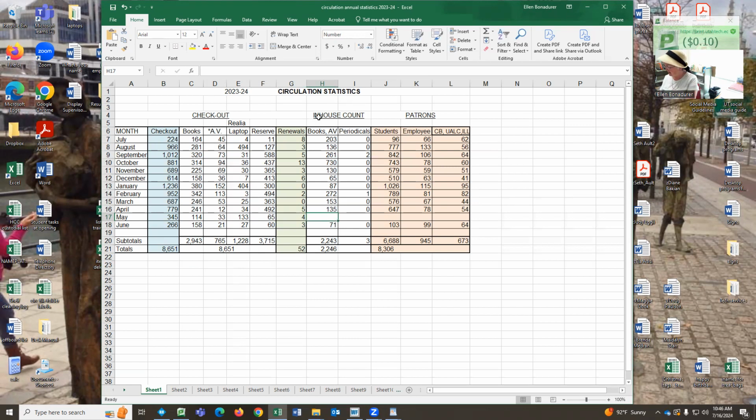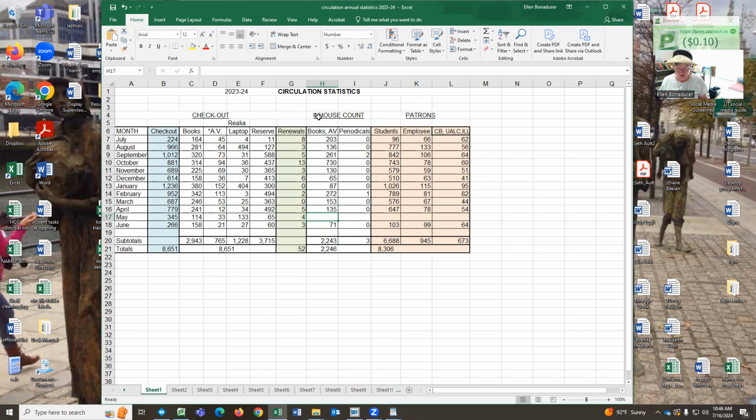This is our in-house count. This is marking the items used in the building. Oh, in-house, here it is. An in-house count is only broken into 2 things, periodicals and everything else.